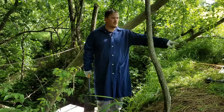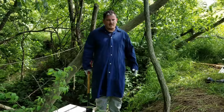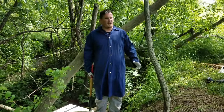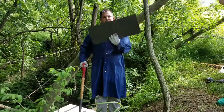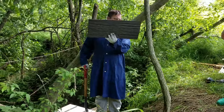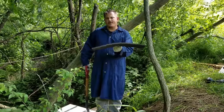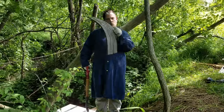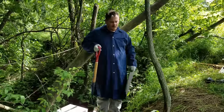Would you grab one of those, hon? And we're gonna show the people what we're trying to do. So the idea is we don't wanna spend hardly any money on this, but there's certain things that we're gonna have to spend money on. So we bought these. These are basically 10 by 24 inch. They're called railroad stepping stones, and they're rubber. So basically, we're gonna make a flat spot, and we're gonna stick this down.